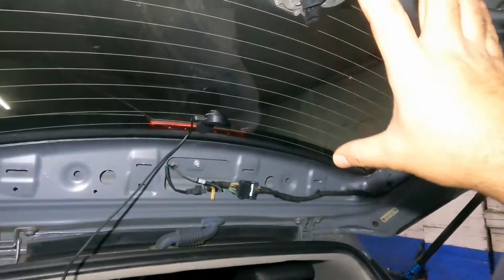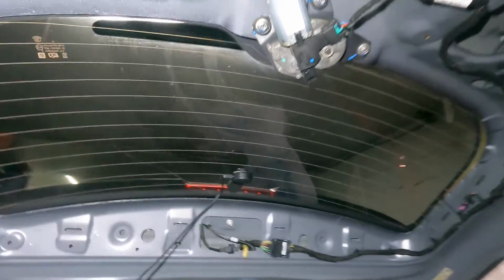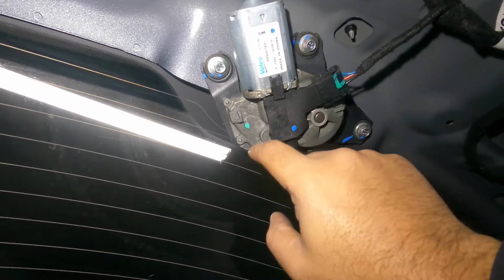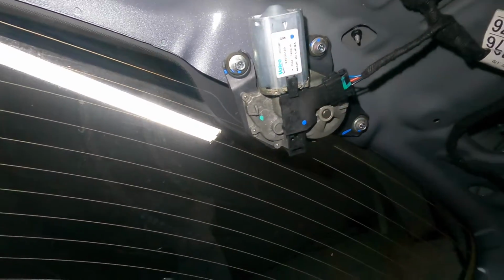It should be a 40-minute job if you want to do that. And the wiper motor might cost you another 100 some bucks. There's a part number over here, 96955-193. Okay, this was manufactured in 2015, made in China.